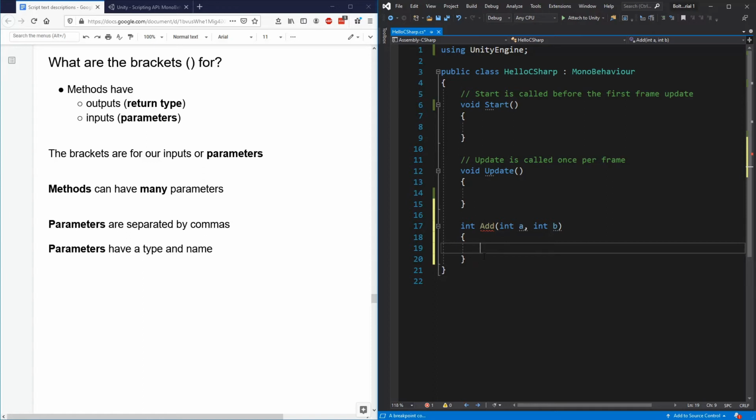Note that if our return type is not void, as in here it's an integer, then we are required to return a value or we will get an error. This is what this red line is showing. It's an error. If I mouse over here, it says all code paths must return a value, or not all code paths return a value. So what this is telling us is that this needs to return a value.